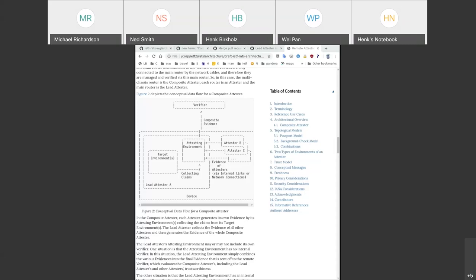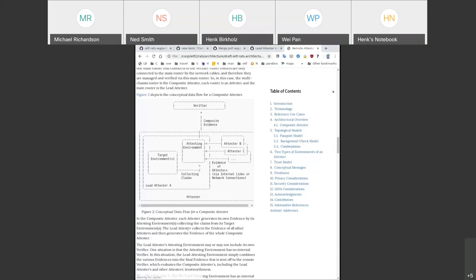So I don't have a strong opinion about whether it's device or a tester, but I think I'd prefer a tester just to make it, you know, for purity reasons. And then, I don't think you even need to lead a tester A, because the attesting environment is also the same as a tester A. You can just say it's a testing environment A.